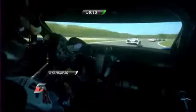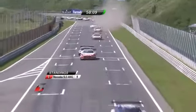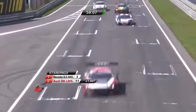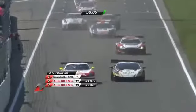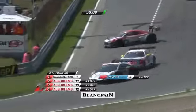Was that a bit of a touch there? It's certainly a bit of a jerk on the steering wheel but he managed to get past, and now Anthony Kumpen is the next man in front. I think it was a little bit of contact, probably also a little bit of curb on the inside, threw the car up, but a very aggressive opening lap. Look at this, cars now moving left to right. Very aggressive opening lap. We're watching from the lead of the Pro-Am, Mercedes-Benz, but Prochik goes around the outside.